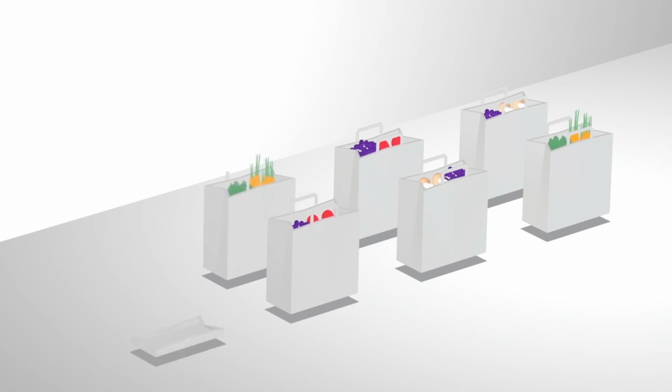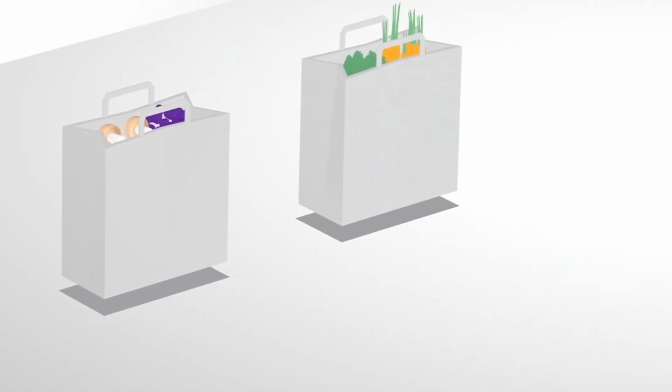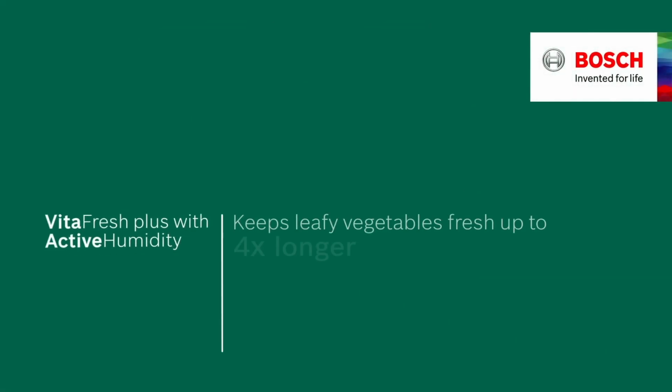Your vegetables and fruits will be as fresh as when you first bought them, helping you to reduce wastage and make fewer trips to the grocery store. This is VitaFresh Plus with Active Humidity, maintaining the optimal humidity level to keep leafy vegetables fresh up to 4 times longer. Bosch, invented for life.